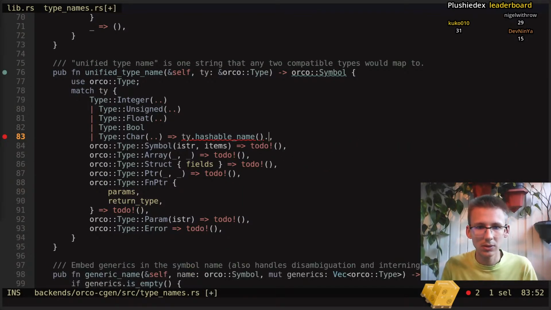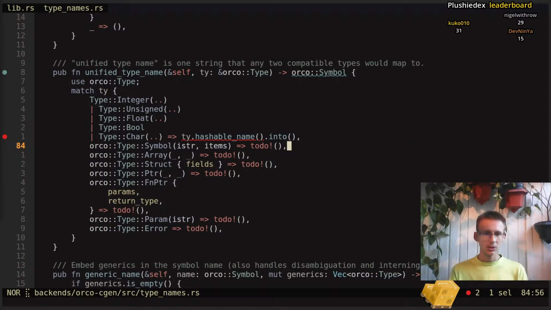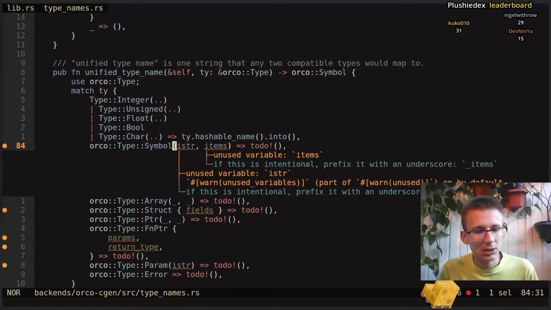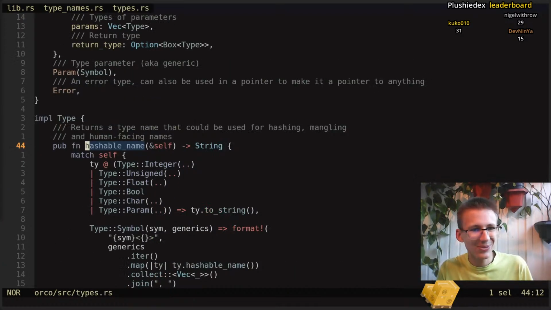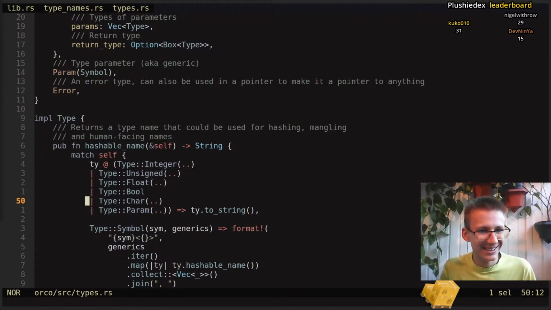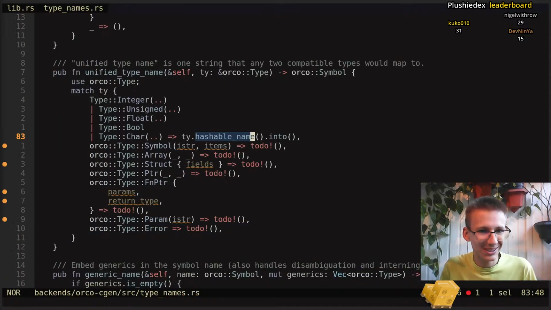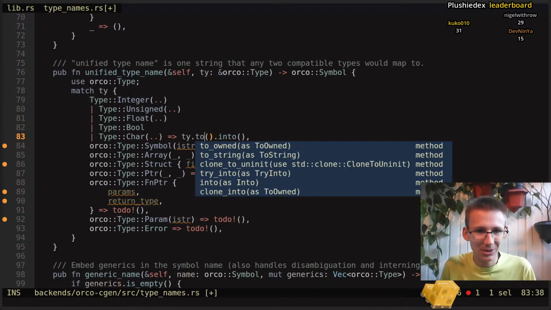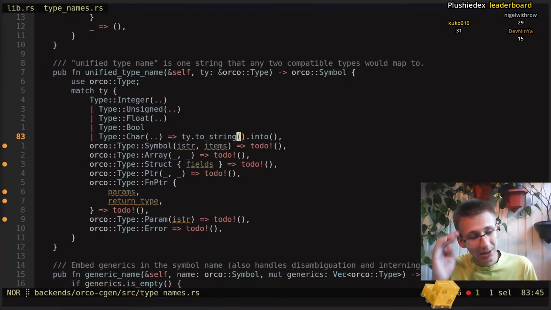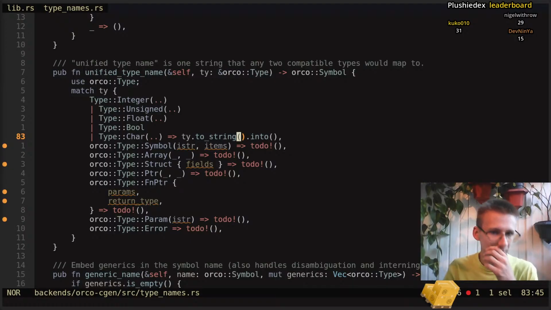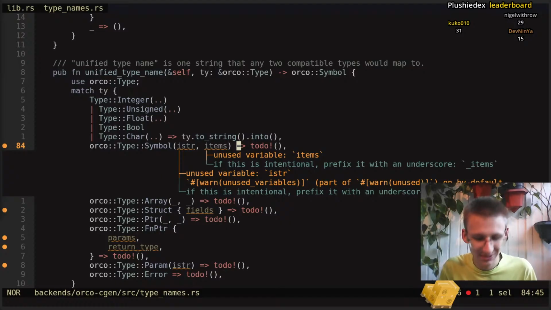Okay. Into symbol, which if we take a look at, it's gonna just go to ty to string. So maybe I do to string immediately, and not rely on hashable name. Do you really need hashable name, actually, if I'm gonna implement it myself anyway?